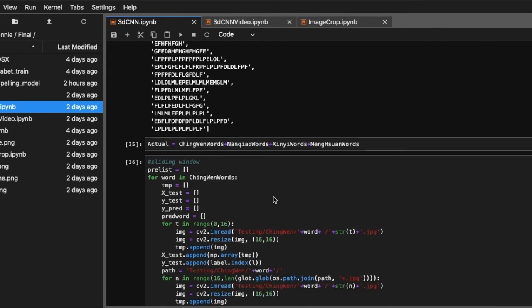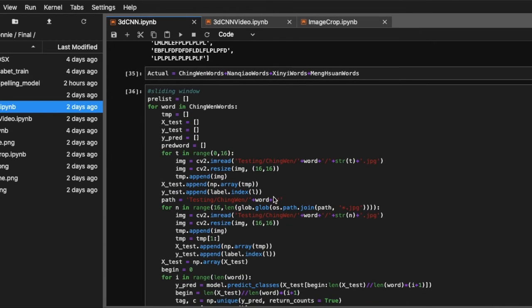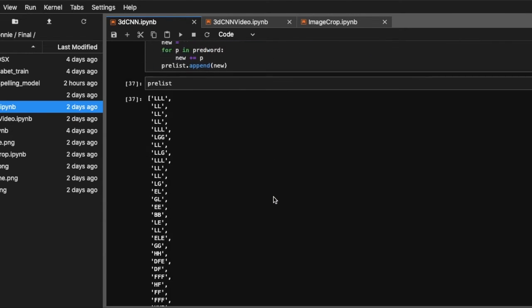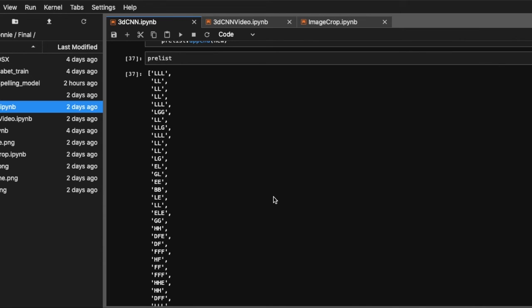So the next method is that we use segmentation for the sliding window. We slice them into several parts based on the length of the word. For example, we slice them into 3 parts for the word A-R-E. Each of the parts will be based on the prediction labels and do the voting to decide the present label. Then we combine the results together. So this time, the word's length is the same as the actual word. Here is the result of the prediction.